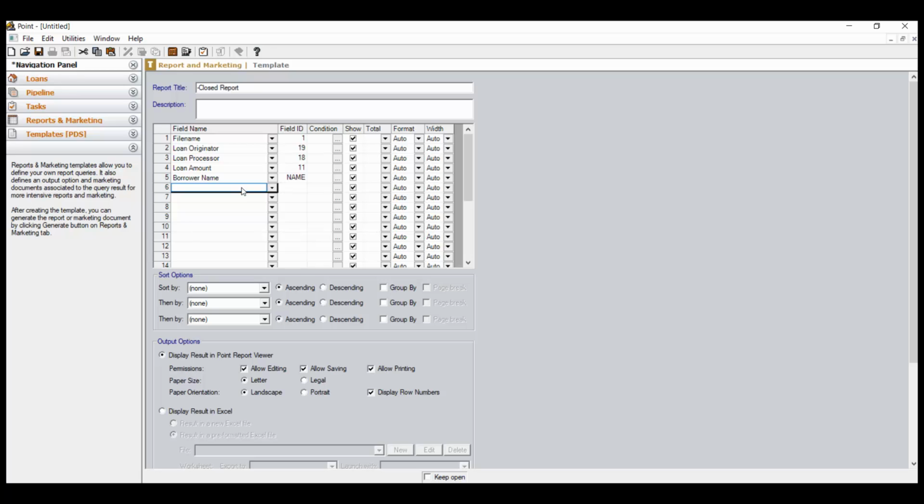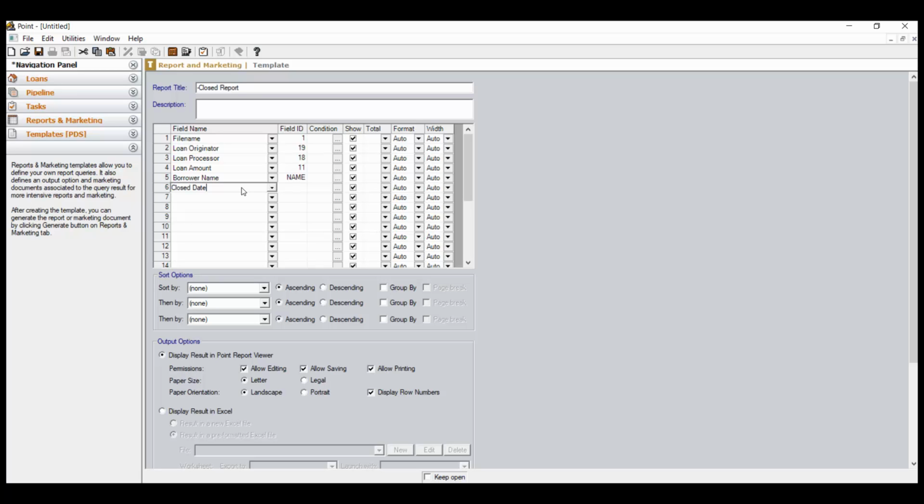And the last thing that I want to add in this closed report is the closed date. So let's start typing in closed date. So this is a perfect example for us. We've typed in what we want to have come up in our field names. The previous ones all came up with our field name, and we were able to push tab and it gave us the field ID.